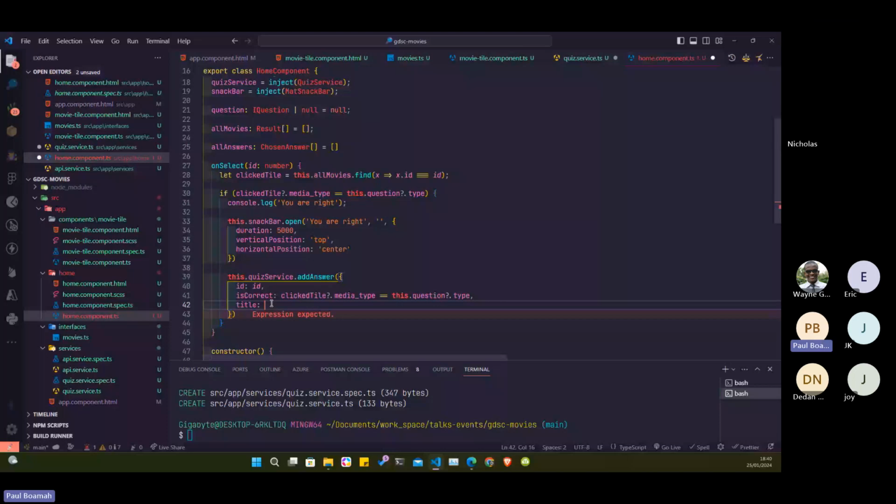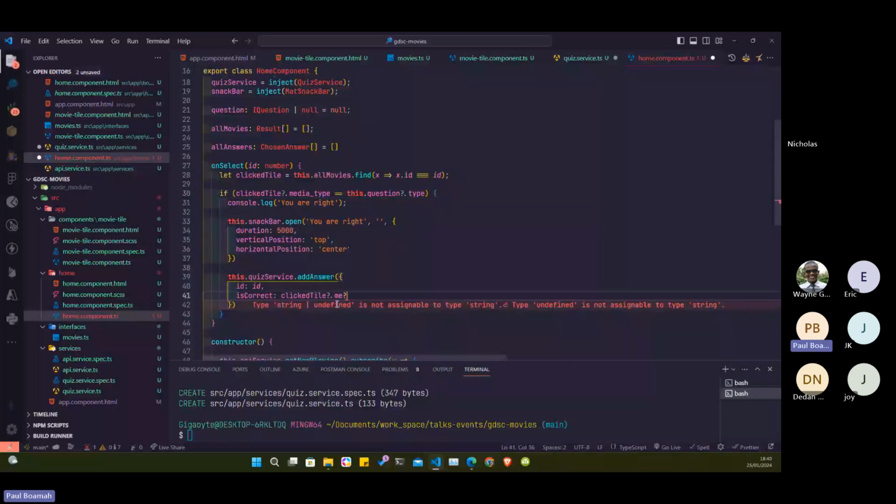Okay, so it can be undefined, but let's just put scenario operation here and then set it to an empty string so that the compiler doesn't complain about it. So now we are done with this. So let's test it out.